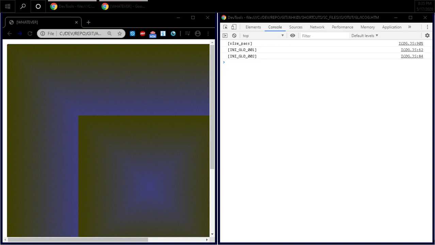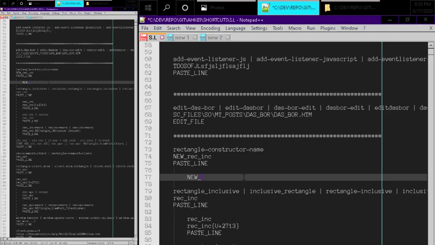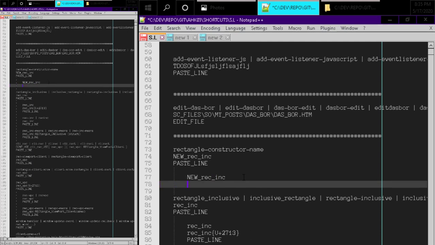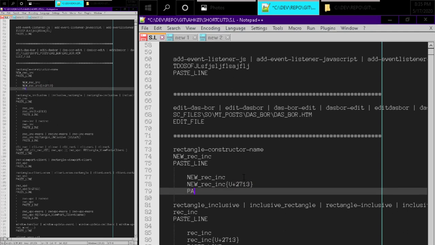You know what? I'm going to... I'm just going to make a note while I have it on my mind. I'm just going to make a note that new rec is how... This is how I'm writing my constructors for structs.